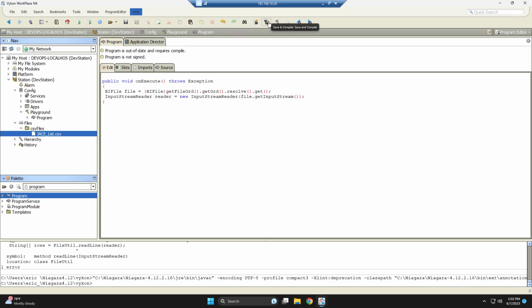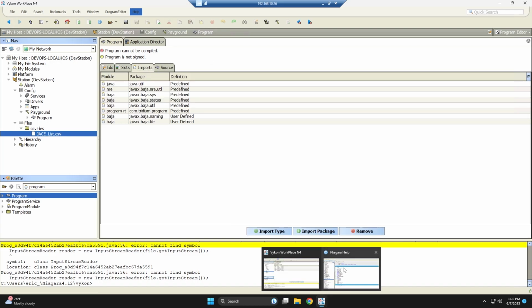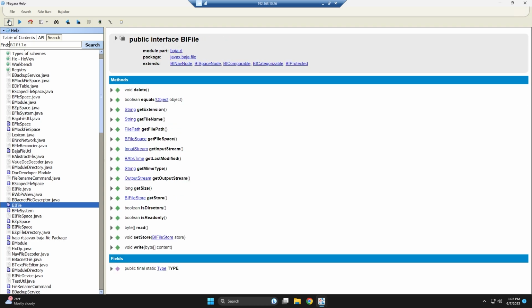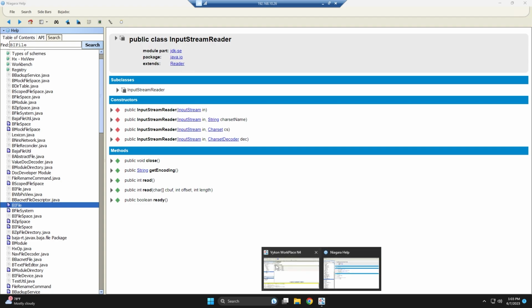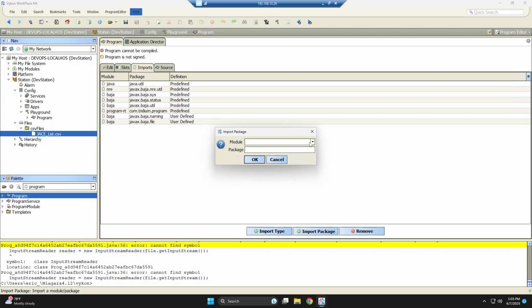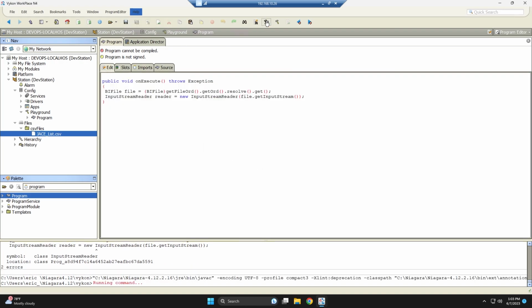And if I compile that, it's going to fail because I've not declared what an input stream reader is. As you can see here, the error's pointing. It's like, what in the world is this? I cannot find symbol. All right, so let's go back here. Hit the back button a couple times, maybe. Yep, there it is. So input stream reader is located in the java.io package. So we go back to our imports here. There's Java, and we'll just type in java.io. Go here, compile and save.